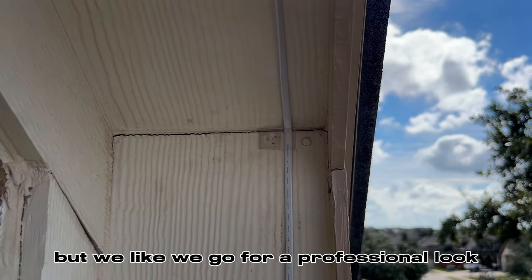So we're going to be doing a splice here. This is our first splice for the Govee Pro. So I'm going to do it about right in here. I need to end the light there. So let's go ahead and take this back some.